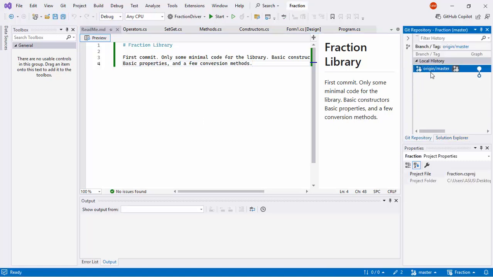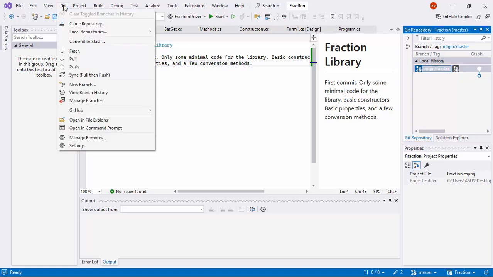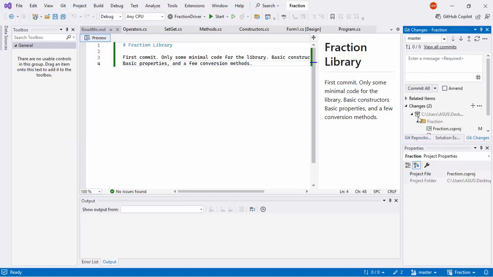Now, if we look at our Git repository, we need to see what are the changes. Obviously, we have added a readme.md over here. We need to see the changes. How to see that? We go to Git and then commit or stash.